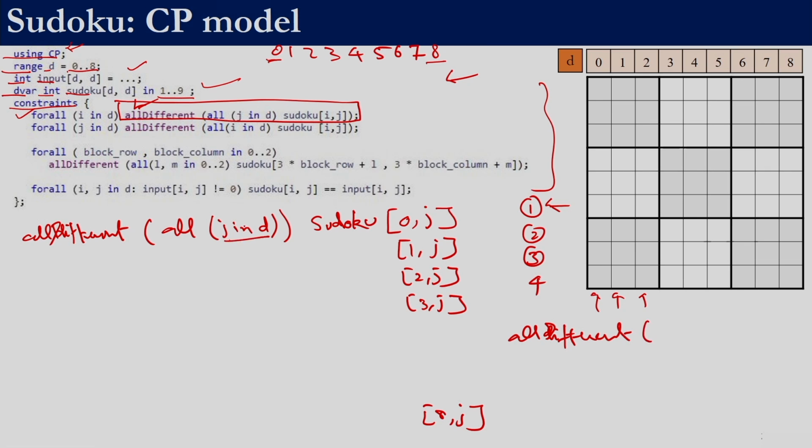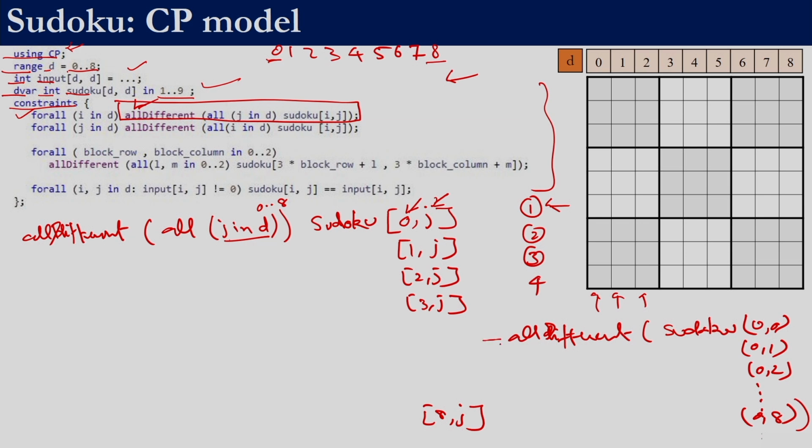When we write j in D, D is 0 to 8, so j takes the value of 0, 1, 2, 3, 4, 5, 6, 7, 8. So, basically what we are saying is all different of Pseudocode 0 comma 0, 0 comma 1, 0 comma 2, all the way up to 0 comma 8. Why 0 comma 8? Because this is fixed to be 0 and j varies from 0 to 8.